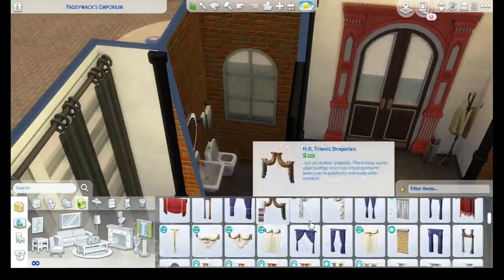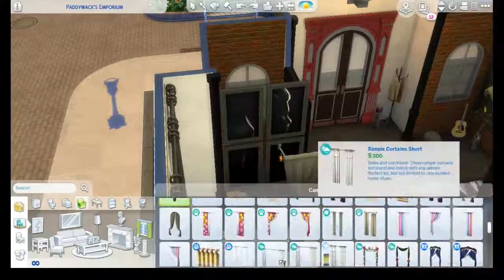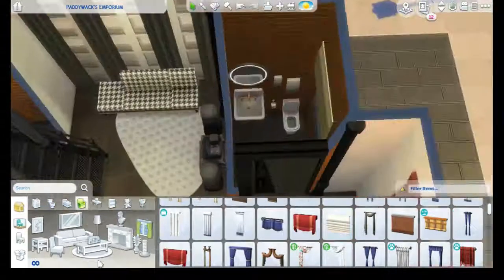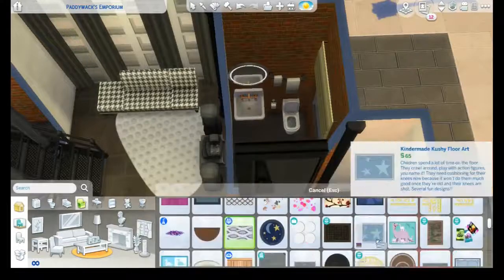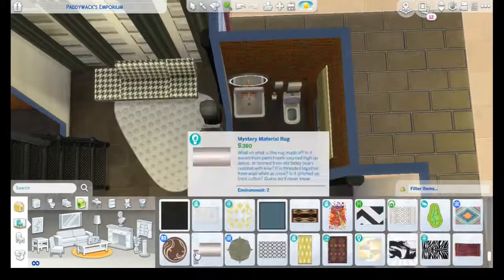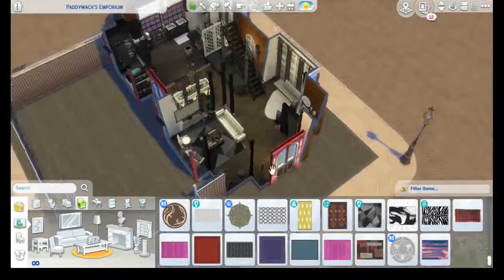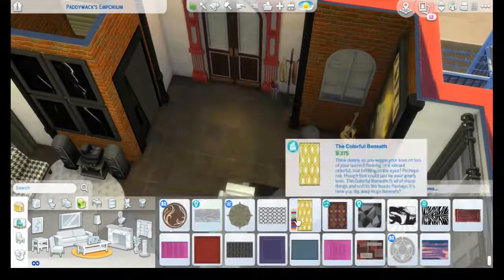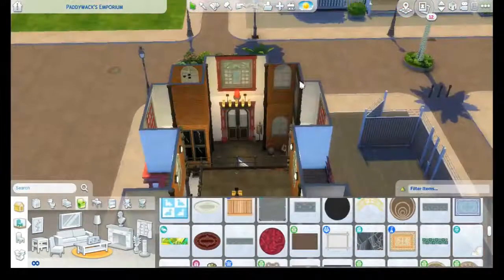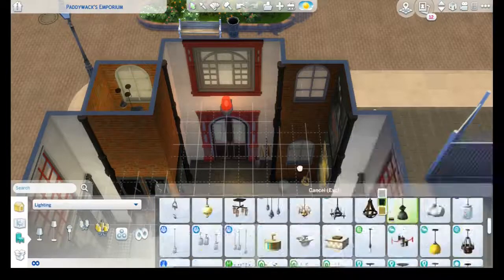But I think that since he is kind of a famous actor, he loves throwing parties, so I gave him a sort of side yard. I don't know if you can call it an actual side yard, but yeah, with an outdoor barbecue area, an outdoor dining table, and I placed down that hot tub that we got in an update some months ago.